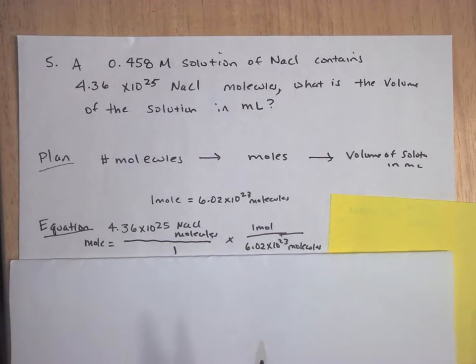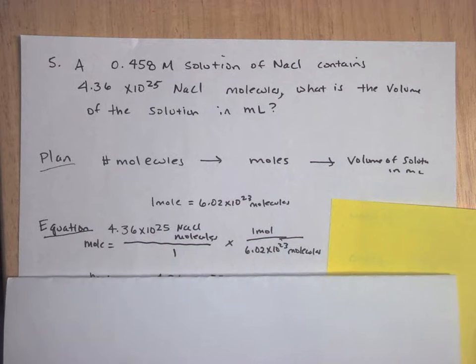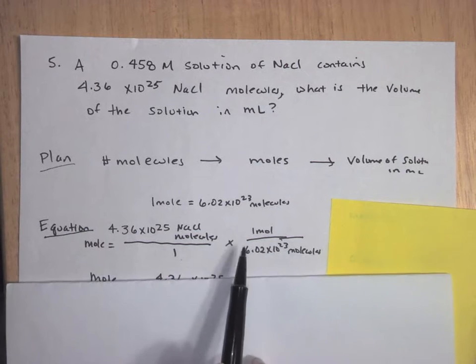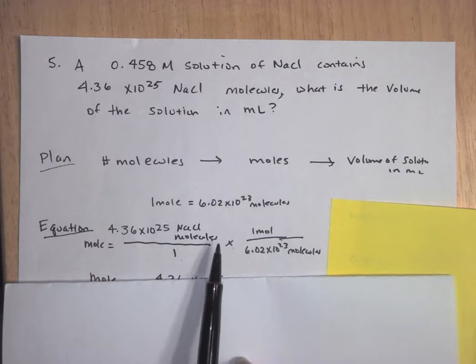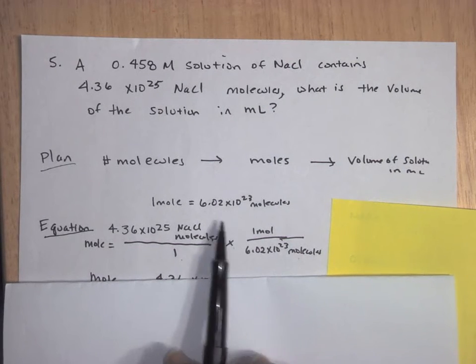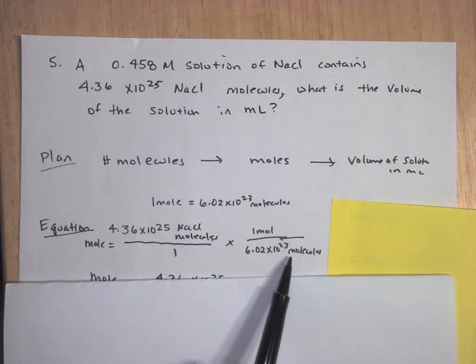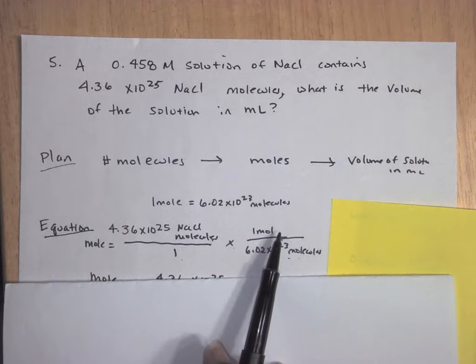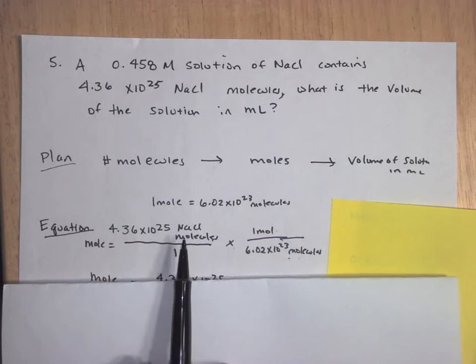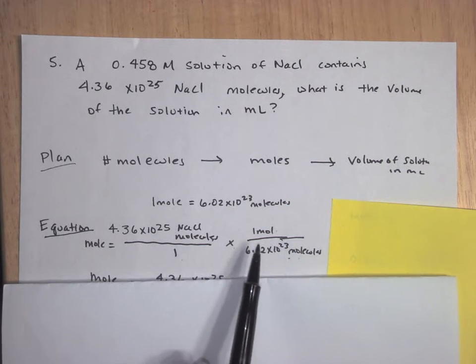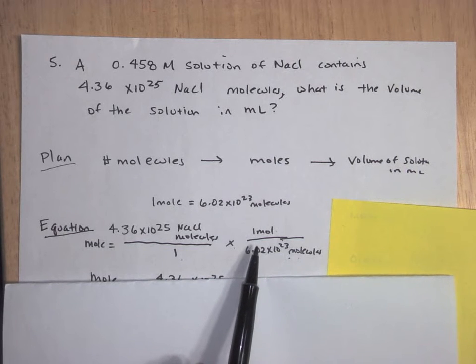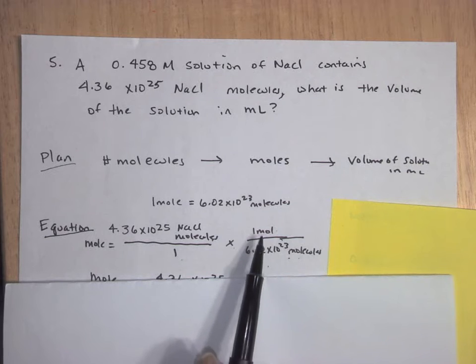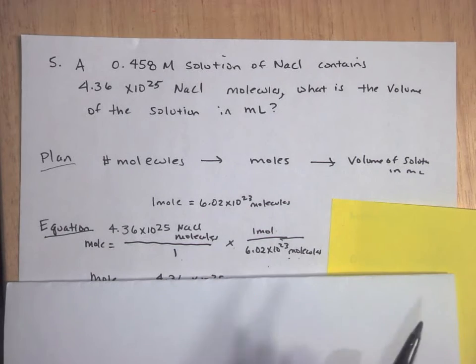And I've done that in the last 2 videos, so I'm not going to spend a lot of time on that, but it's your given over 1, multiplied by the conversion factor. Since I'm converting from molecules to moles, 6.02 times 10 to the 23 molecules goes in the bottom, and the 1 mole goes on top. If I was converting from moles to molecules, then this would be flipped, okay? So if I was starting with moles and trying to get to the number of molecules, then my 1 mole would be on the bottom, and molecules would be on top. But that's how the setup is.